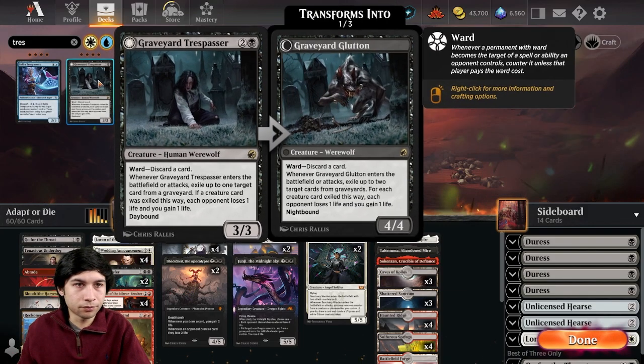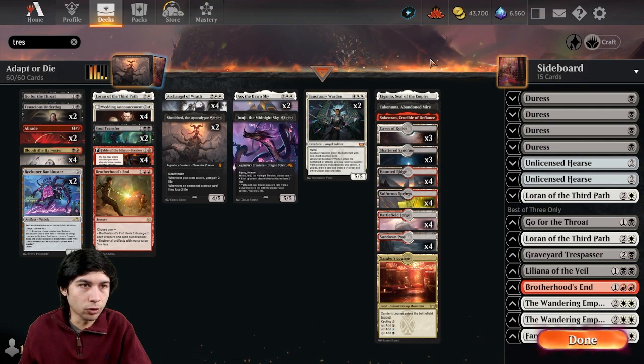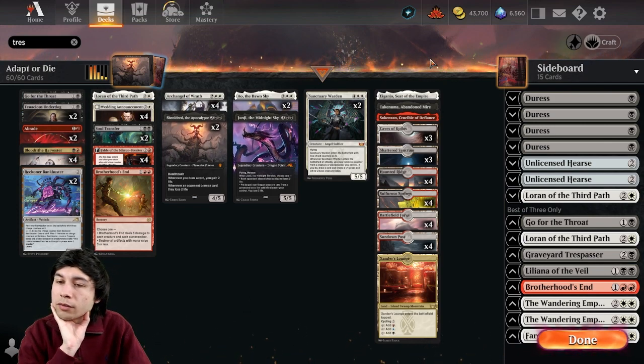Let's try it out. Do I want 4 Duress, or am I okay with going with like 1 oil? No, Duress is for Grixis, so yeah, I don't feel comfortable cutting it really.